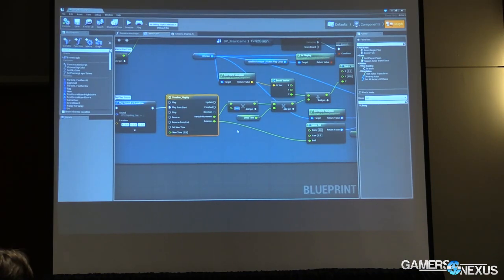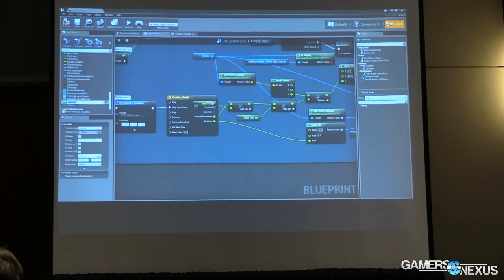Do I have any programmers in the room? Actually, wow, that's a pretty big turnout of programmers. So when you see a number that is kind of punched into a node like this, that's essentially the same thing as hard coding. What I'm going to do real quick, so what we've done, we've taken the vertical movement. Okay, nobody can actually read the text on the screen from here, that's fine. So we've taken the vertical movement and we've multiplied it by 500. I'm going to turn that into a variable, something we might want to change later. And let's name this variable something like flap height.